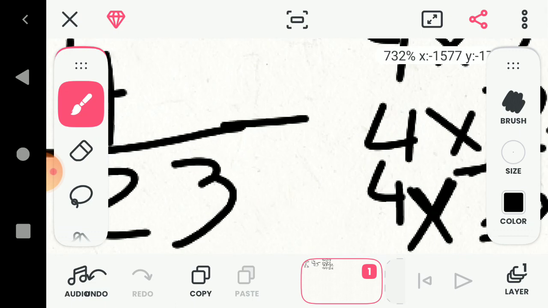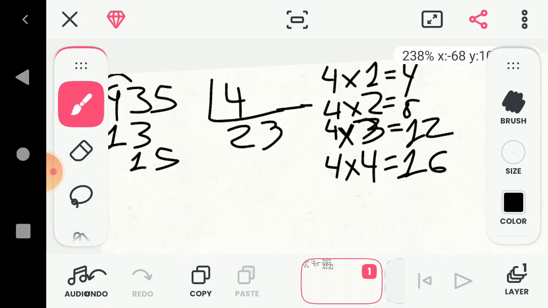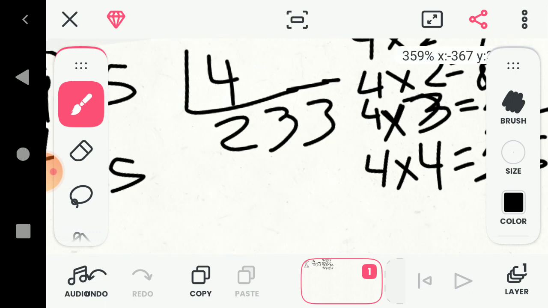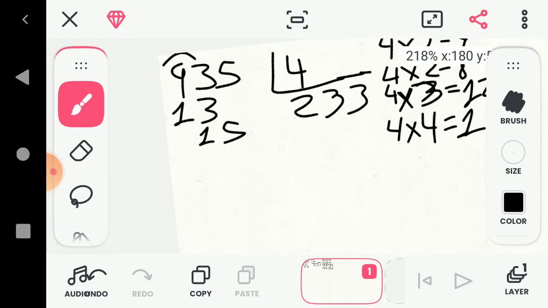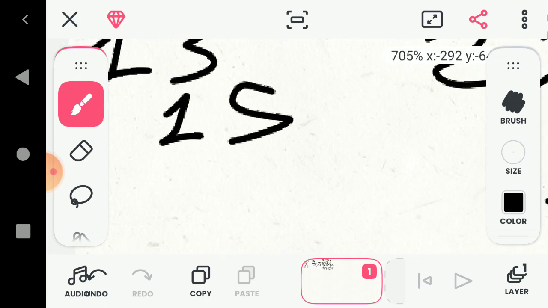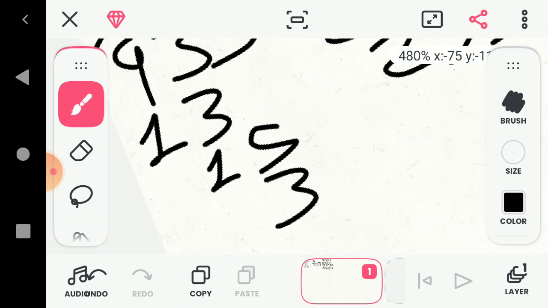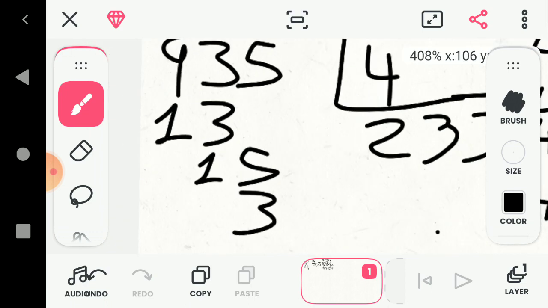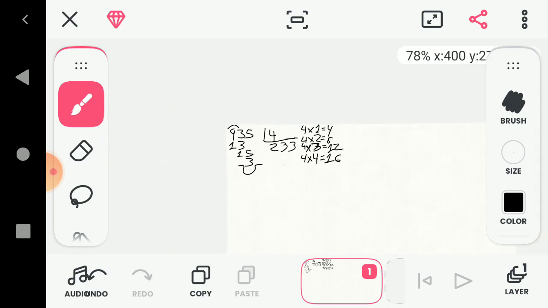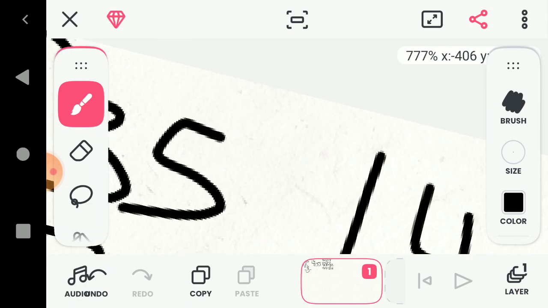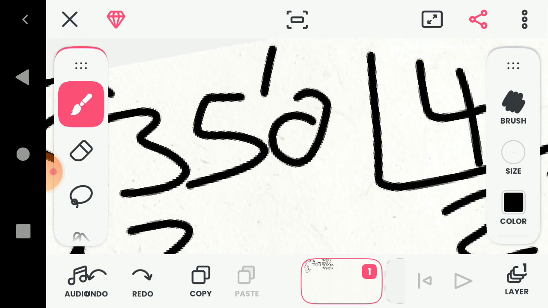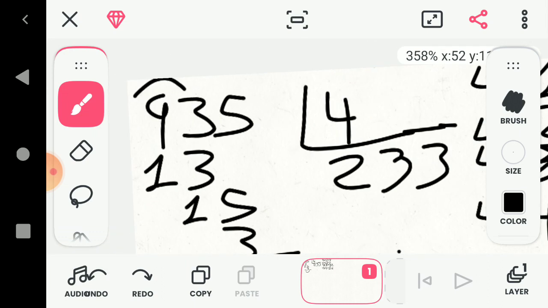Now, sometimes I might be wrong here, so correct me if I'm wrong in the comments. For now, we'll just take the 3 and put it down here. And how much do you have to add to 12 to get to 15? That is 3. You put the 3 down here. And since there are no more numbers to bring down, you just put this, which I forgot the name of in English. Although you could continue the division by putting that and doing this and doing this, we're not going to be doing that in this video. On another video, we'll do it.